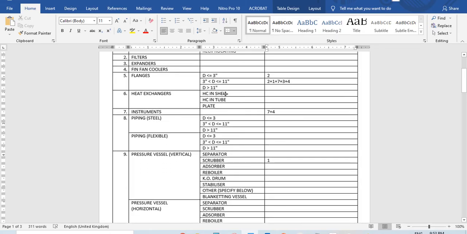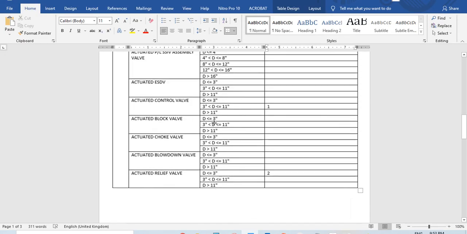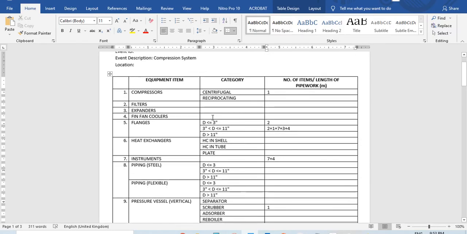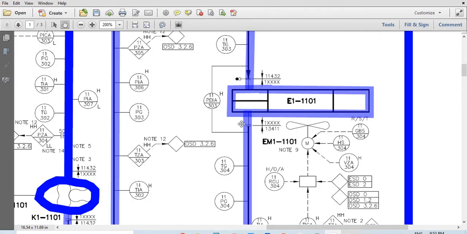Let's see, heat exchanger, shell, tube. Okay, so we'll just use the normal heat exchanger here. Okay, fin fan coolers, perfect. We have that here, 1. And then we come back in here and look at this removable spool, 1 flange in there.